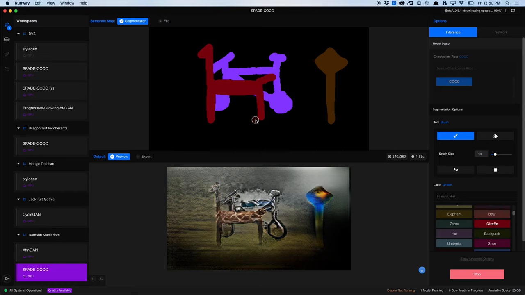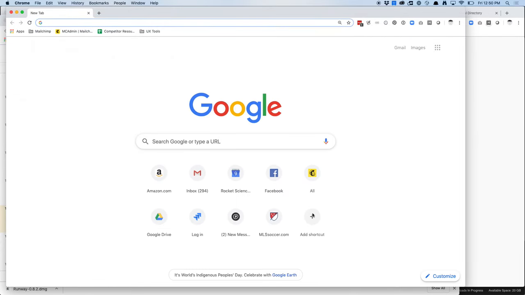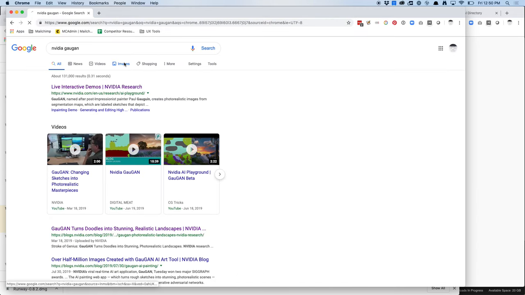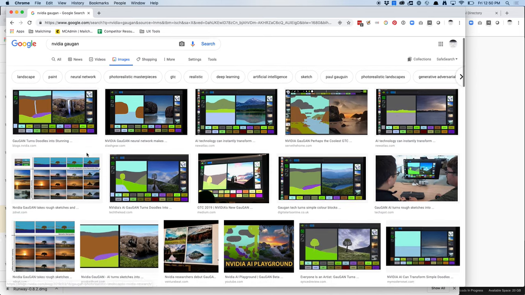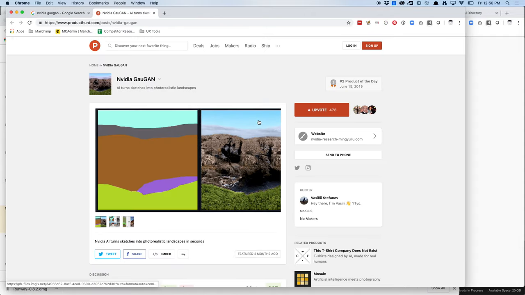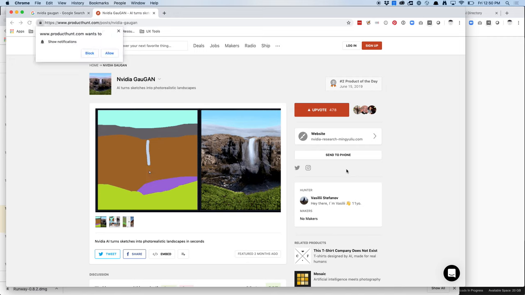But anyway, this might be good for shapes. What I've actually seen really recently, and let me see if I can pull up an example, I was looking at this last night. NVIDIA also has one of these. Okay, cool. So it works pretty well with landscapes, and I've seen storyboard artists use this as a way to quickly storyboard scenes that people can work with. So it's pretty interesting.